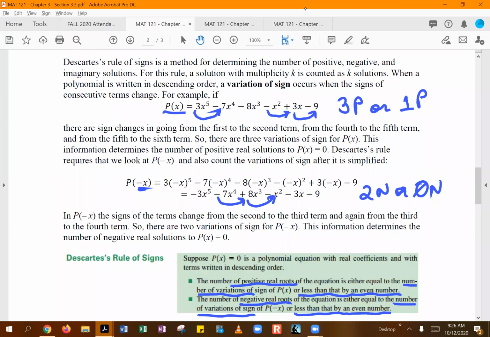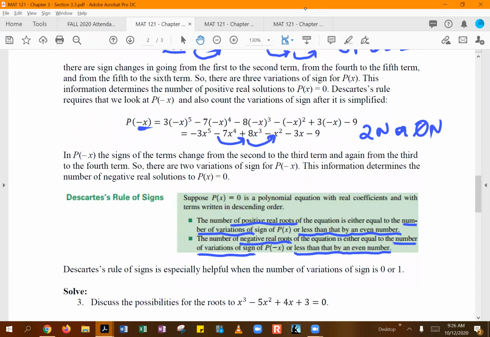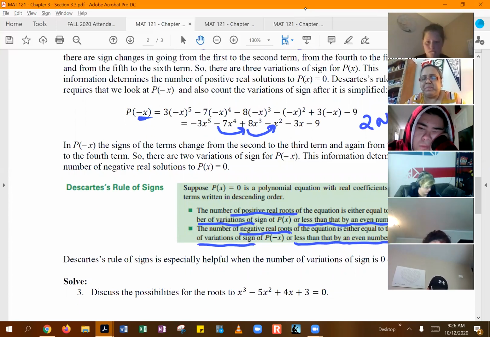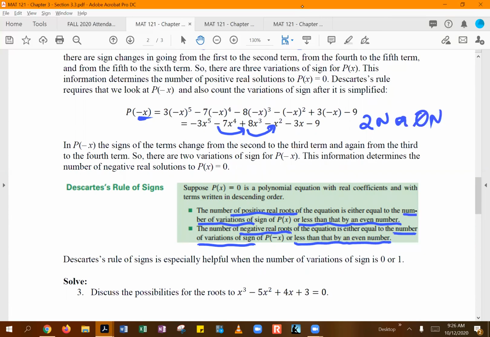It's really interesting the way this Descartes' rule works, because remember, it cannot give you a definite answer, because we honestly don't know until we start solving the polynomial what kind of solutions we will have. So this is again laying out options for us. Basically it's saying you can have 3 positive solutions, you can have 2 negative solutions, and since that adds up to 5, that means we will have 0 imaginary solutions.